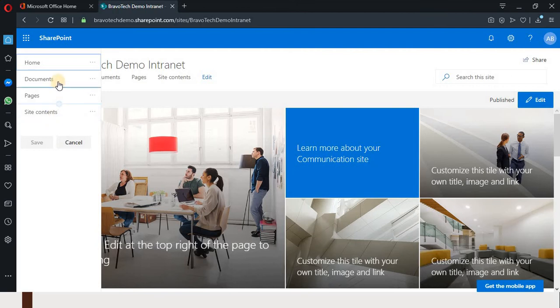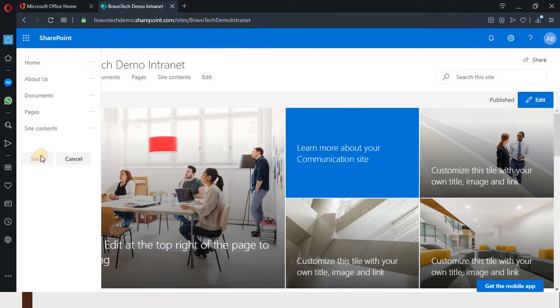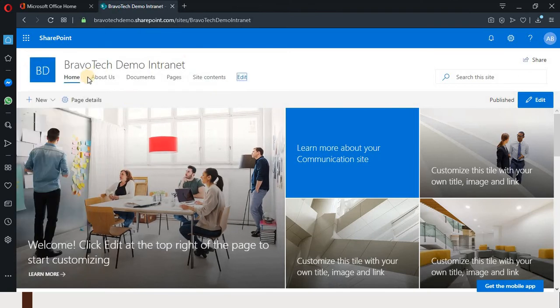For example, let me add About Us after Home. Then you can add a link to this page. For now we have not created a page, so let's just keep it aside. Then click Save. It has been added here.